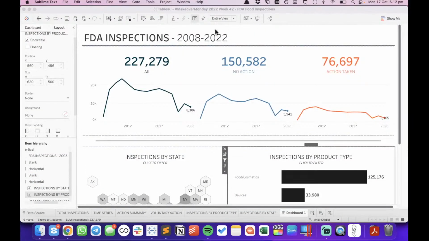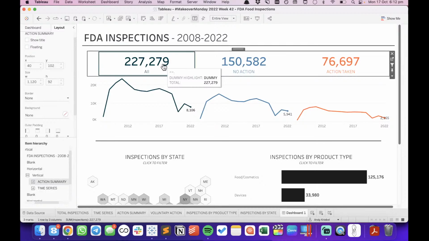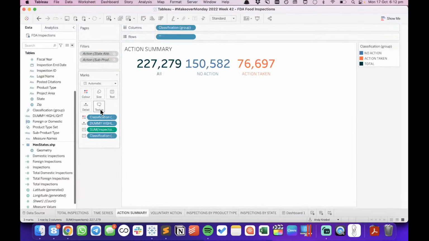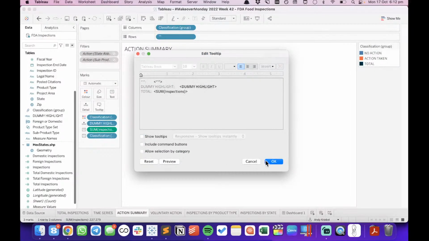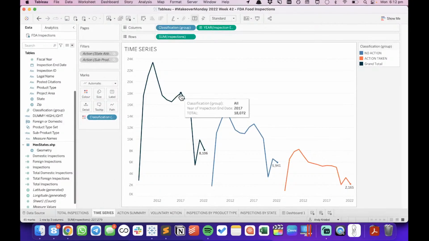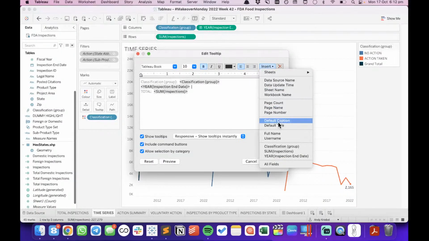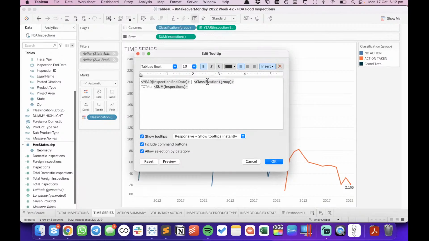Okay, so let's call it quits there. I'm going to save. I've got a little bit of cleanup work left to do on my tooltips. So for example, on this sheet, I don't actually want any tooltips, so I'm going to get rid of my tooltips altogether. My time series, so classification group. Let's do year, and then insert classification group, and then let's make this whole row 11.